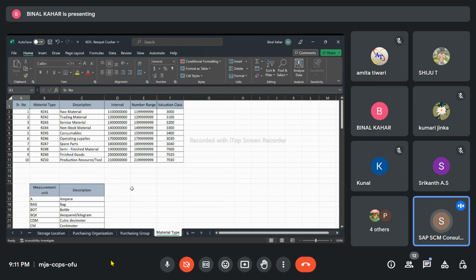So if there is no stock, it's non-stock. Okay. So you should know the business process. What is non-stock? Okay. So semi-finished, finished, but okay. Production resource tools. Okay. So number intervals, have you checked in the system? So whether this material master number range is available. So I have to check. I will do that today. You have to check first, right? So you are giving this number already. This number might be used. So you have to put the available number. Okay, sir. Yeah.